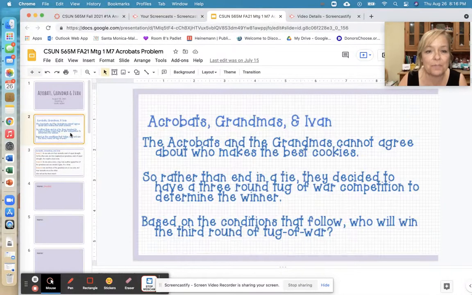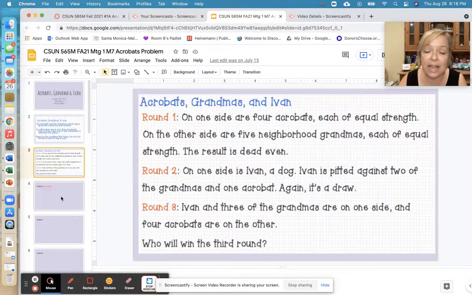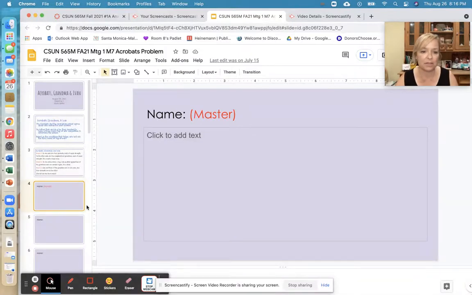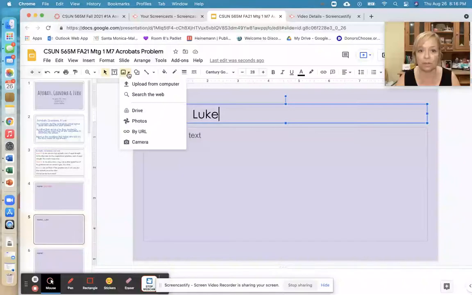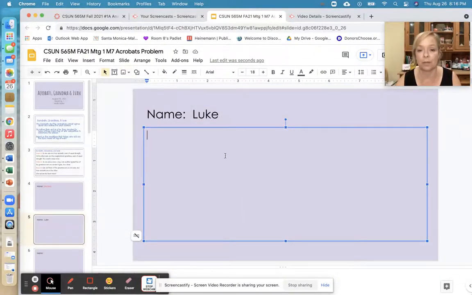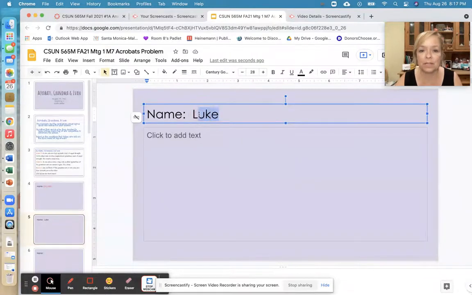So here you can see that we have the same conditions that I showed you in the first slide and the second slide. And again, same as what we did with life and numbers. Here's a master, but you're going to just type your name in here. And you can either take a picture of a written piece of work and upload it to your computer and then insert your image, or you can actually solve it on the document itself. Okay? So I want you to take some time to solve this problem and then come back for video number 6. See you soon.